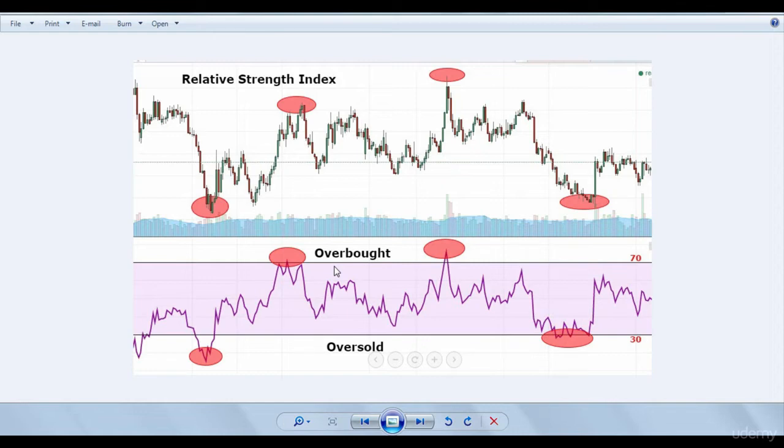To the resulting number 1 is added, then the number 100 is divided by the number obtained, and finally all is subtracted from the number 100. The value of this oscillator is always between 0 and 100, and the values that traders in particular take into account are 30 and 70. We will now move on to the platform and show how to set and adjust the RSI indicator.